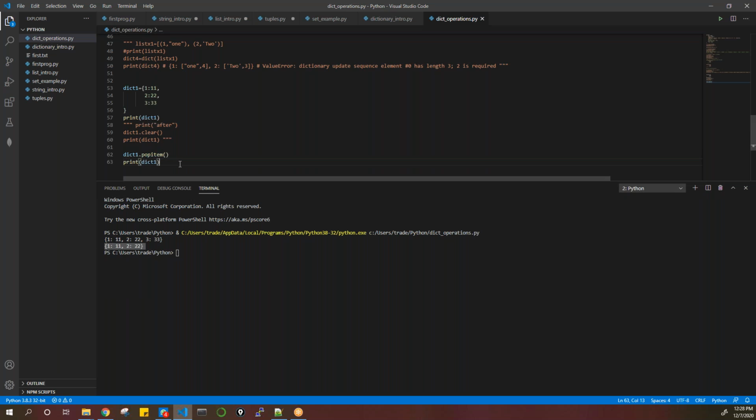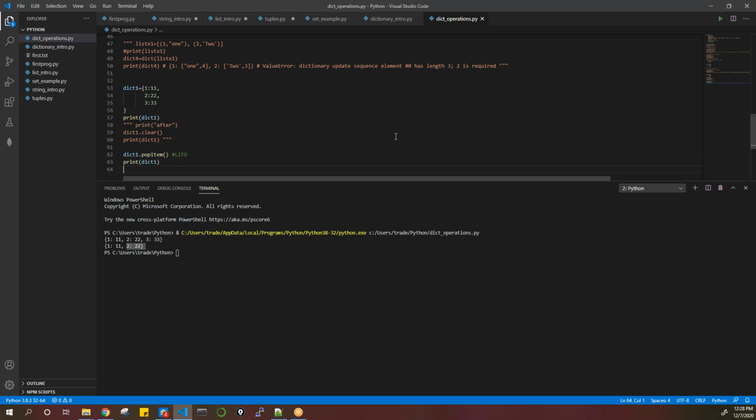So the difference between pop and popitem is that with pop, you have to give the argument, and you're telling the exact specific key which it will delete along with the value. And with popitem, it basically takes the last in, first out. So whichever was last in, this was the last value, right? That is the one that is going to go out first, last in, first out. Remember that, LIFO. So this was my last value in, so this is my first value out. Now, if I run it again, what will happen? It will remove 2. So if you did it again, then it will remove 1. That's all there is between pop and popitem.